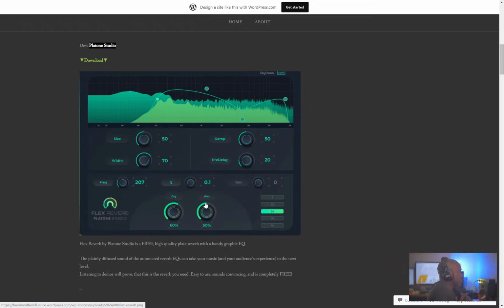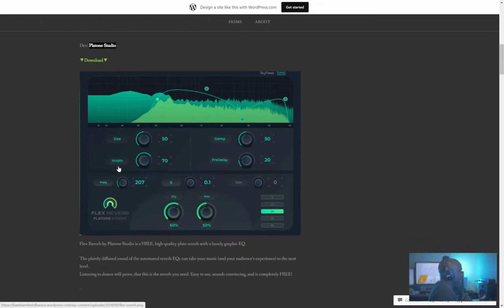One of the cool things about this one is this EQ section, on the reverb, which is a pretty detailed EQ for a reverb plugin. So we have a spectrum analyzer up here showing you the frequency range and activity and your EQ curve.